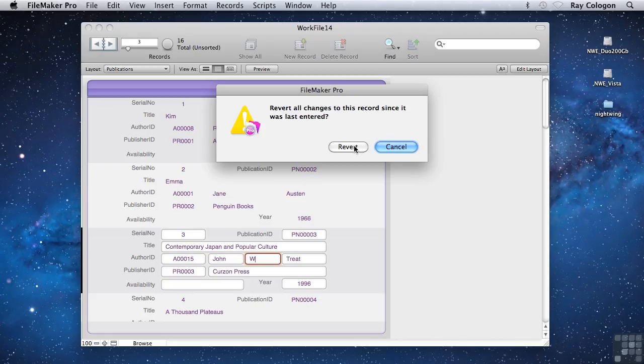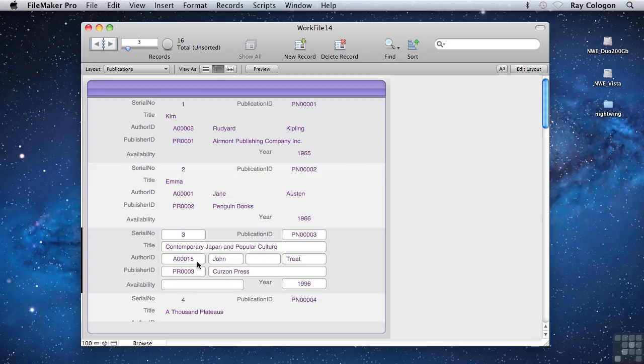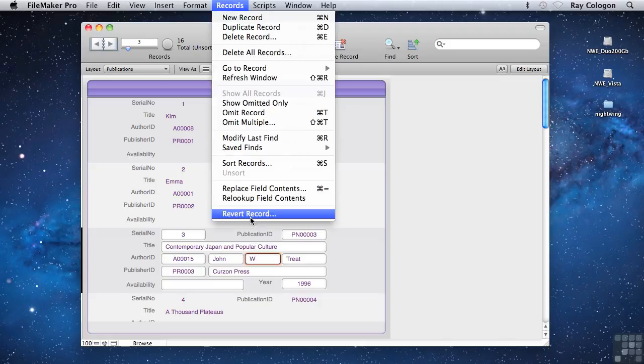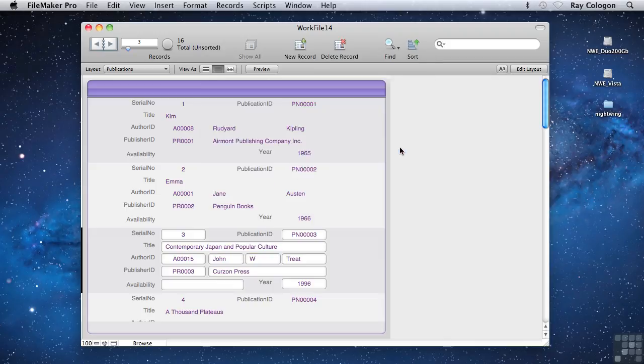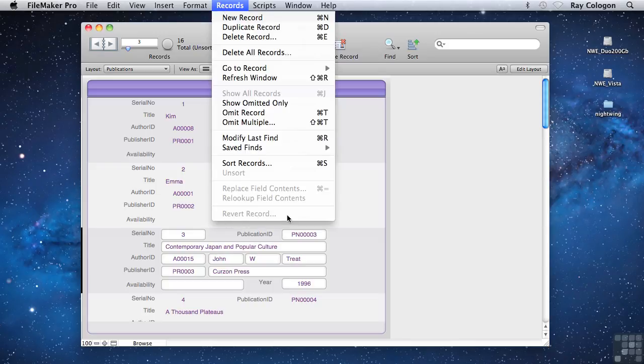And if I click the button to revert the record, the cursor leaves the field, so I've exited the record and the change is no longer visible. However, if I decline to revert the record and instead press the Enter key, the change I made is now saved to the database and can't be reverted. So you can see now that the Revert Record command, after the record has been committed, is no longer available.